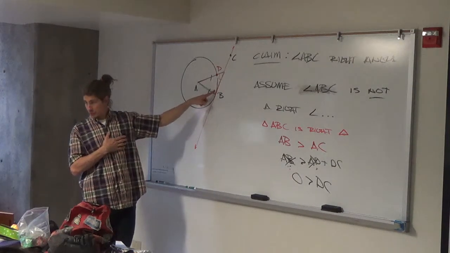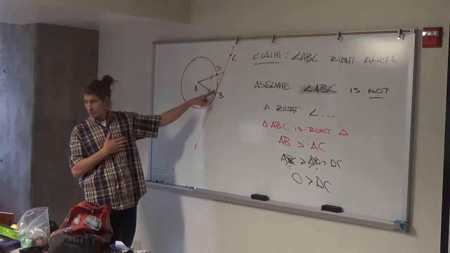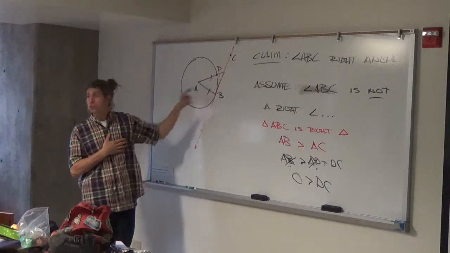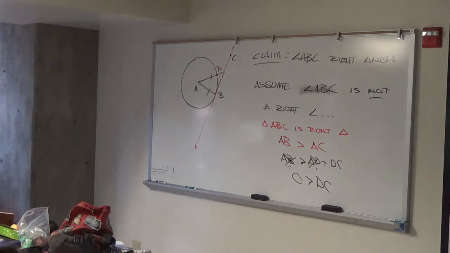Contradiction, right? Right. So what you did was you said, assume that that angle is not right. So somewhere else, there has to be a right angle. You have to prove the other side is also not right. It doesn't necessarily have to be a right triangle. Oh, careful! I see what you're saying now, Michael.